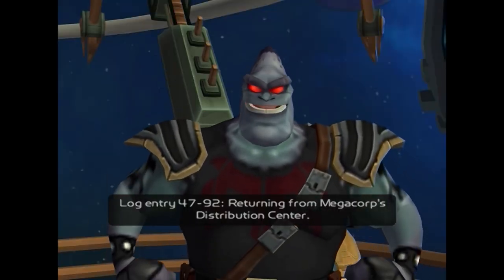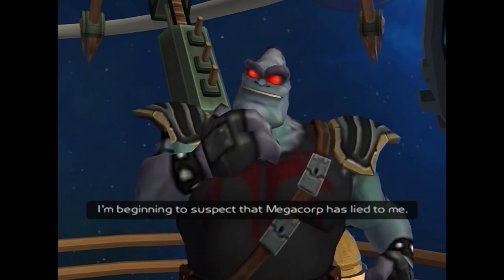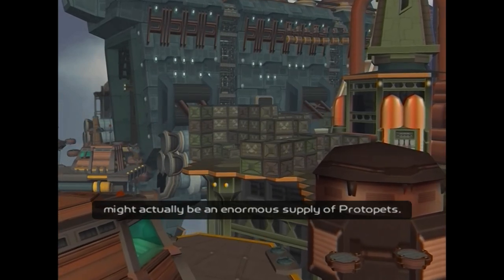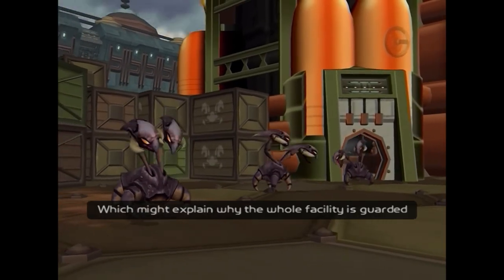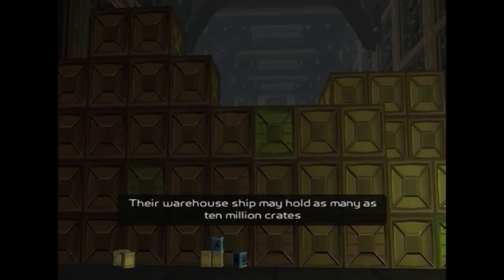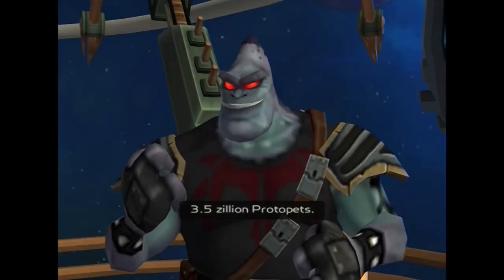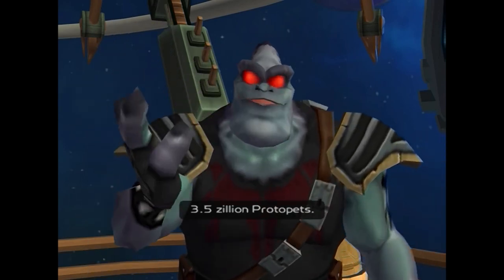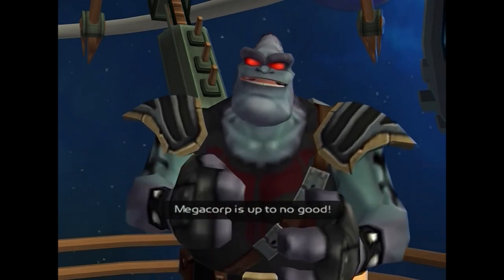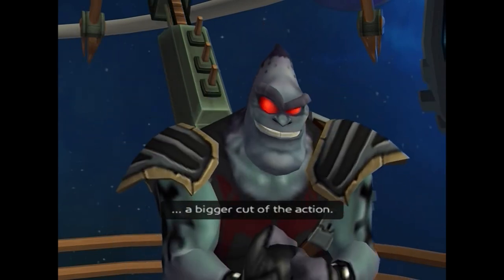Log entry 4792. Returning from Megacorp's distribution center. I'm beginning to suspect that Megacorp has lied to me. The extra-large decorative paperweights being stored there might actually be an enormous supply of protopets, which might explain why the whole facility is guarded by ravenous mutant creatures. Their warehouse ship may hold as many as 10 million crates, and with 100 protopets per crate, that could be as many as 3.5 zillion protopets! A secret shipment that large can only mean one thing. Megacorp is up to no good. I will confront them as soon as possible and demand a bigger cut of the action.